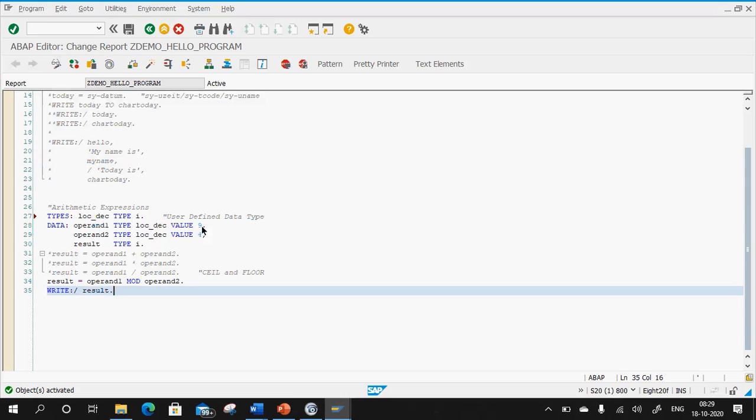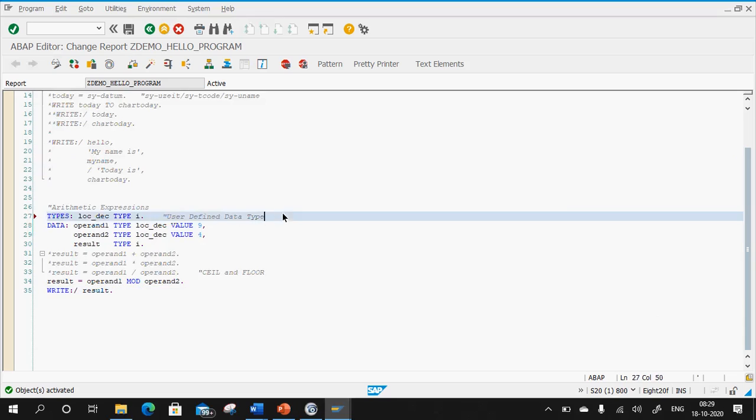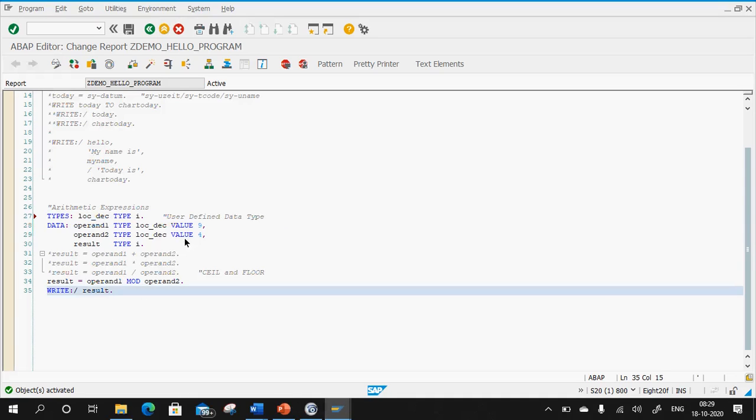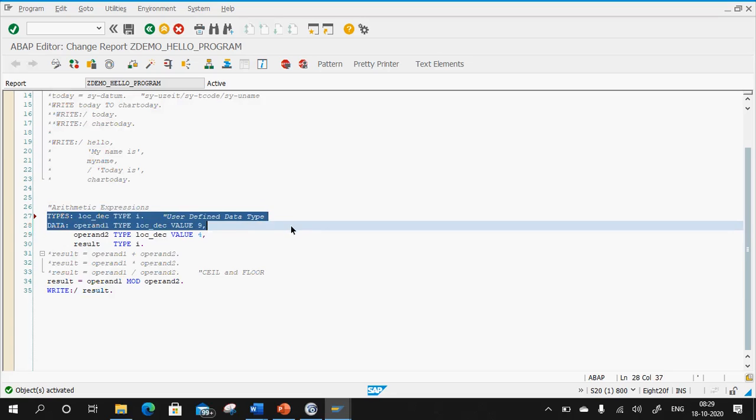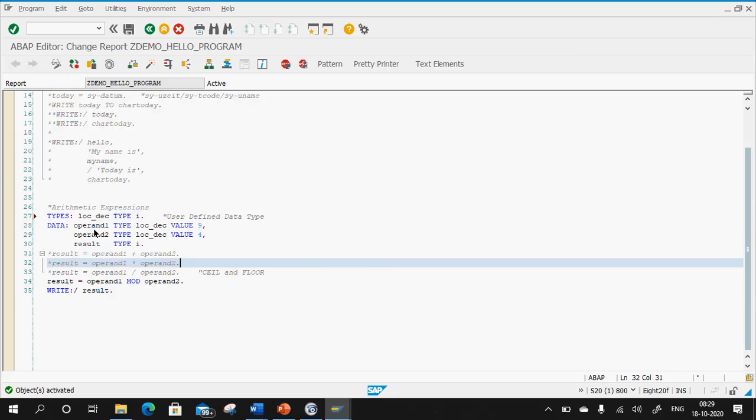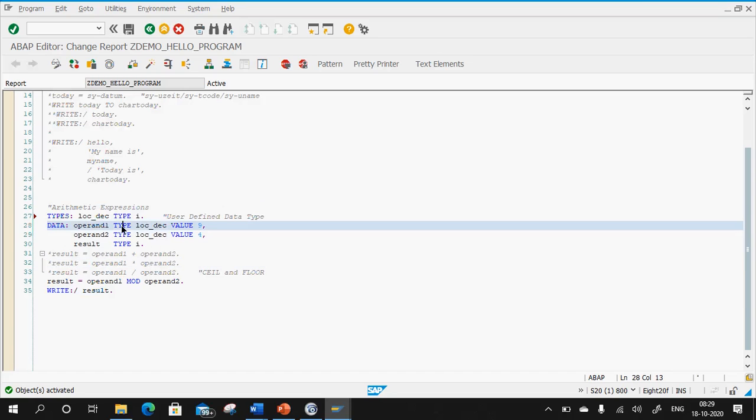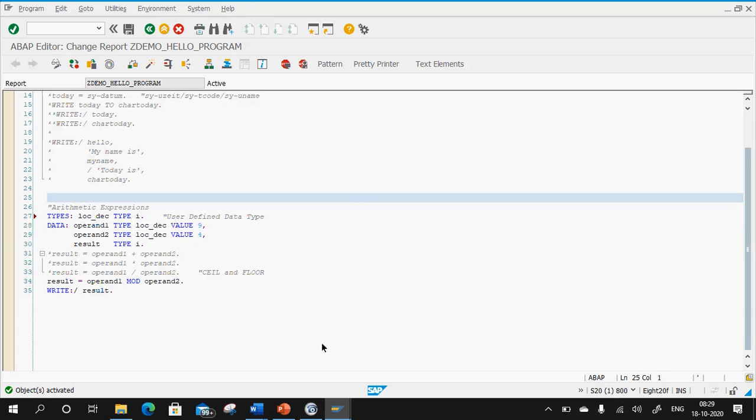So Ranjan, when you are creating a lot of ABAP reports, this will come very handy when we create our local structures. When I'm creating a local structure, you don't have a particular output format for it. You have to create the structure, how it will look like, what all components it will have. So you have to create your own local structure with the help of types, and then any object that you want to refer to that structure, you have to give type that structure. That's where the types will be very useful.